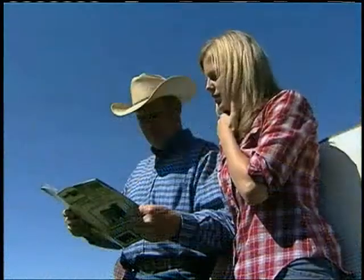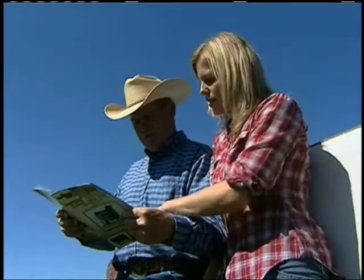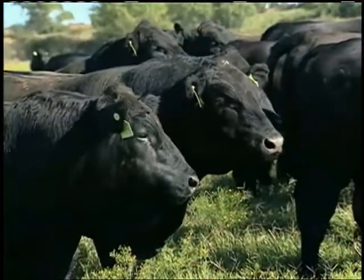We've been using Identity about 5 years. We started with Identity for several reasons, but the primary reason was we wanted a way to take the subjectiveness out of the testing that was available at the time. When the Angus Association started using the Identity Profile, it was just natural for us to go ahead and use the Angus profile so we'd get those increased accuracies.